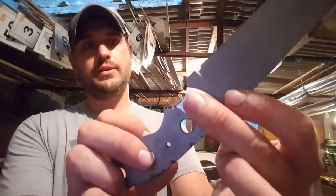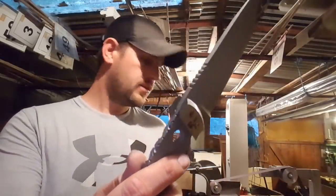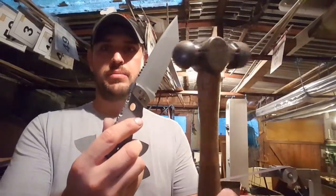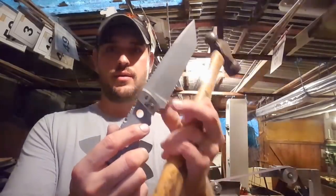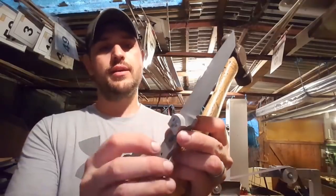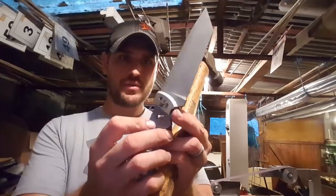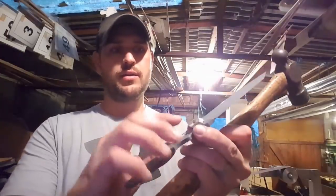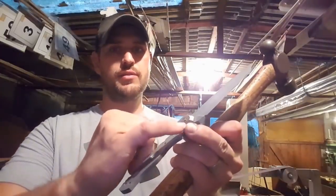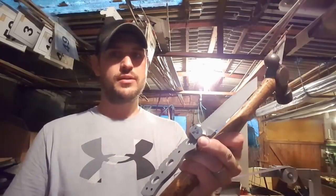So my plan is now I'm going to acetone all sides of this, and then going to go to town on those pins with this ball peen hammer. Effectively splay them out into the tiny countersinks that I've made in the metal of the bolster. And then after that we can finish the rest of the handle, and hopefully when we eventually grind the rest of this off, we'll be left with a nice seamless finish.